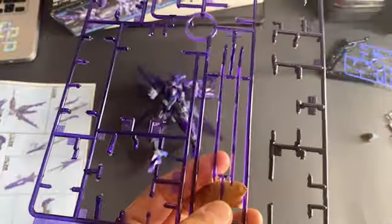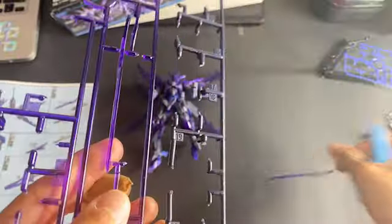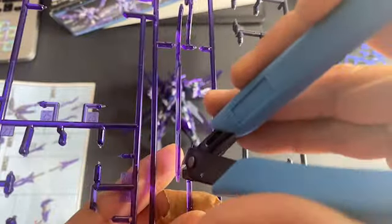All right, cool. So we're gonna cut right here. Cut right there. And we might as well just cut this piece out since we're here. Cause you know we're gonna need it.